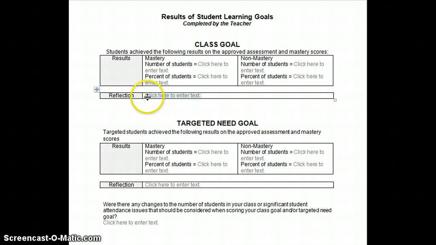And then there's this little box here, but it grows. So don't worry about that, because as you type, this will continue to grow. And I think you'll want it to grow, because this is where you can reflect. Either you met the goal or you didn't meet the goal, but more importantly, what happened? If you met the goal, why did you meet the goal? What things occurred? What did you do differently? And what worked for you? If you didn't meet the goal, what happened? Why didn't you meet the goal? And what could be done differently next time, or what is the plan moving forward?